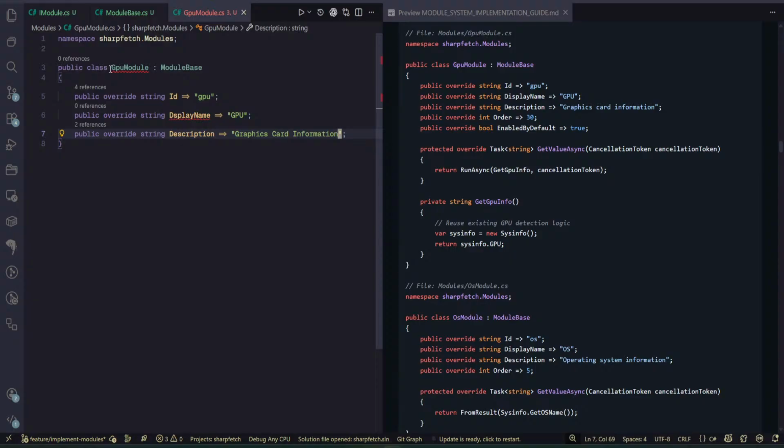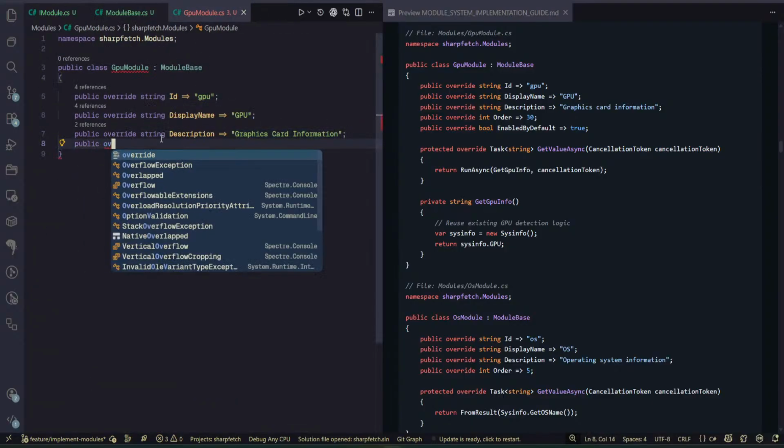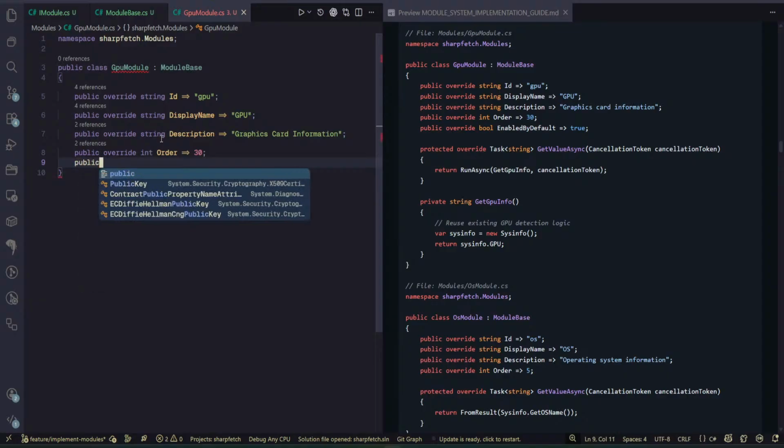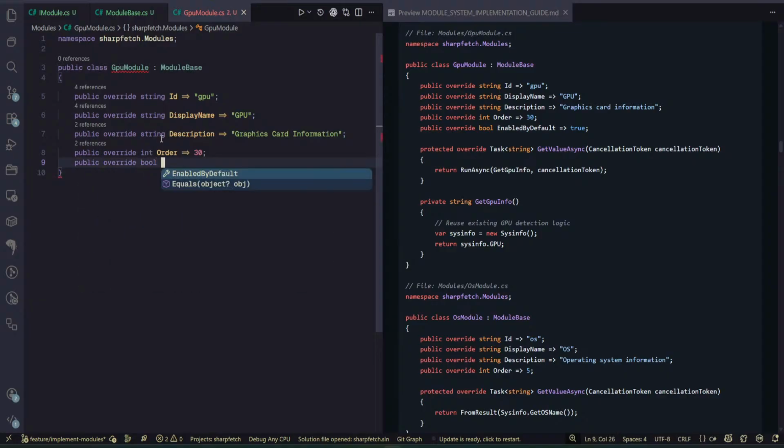Yeah, maybe later I will have to work on this because I'm not taking any consistent way of doing it, but I'm gonna have to fix that later. Public override int order, and let's say it's gonna be 30. Public override bool enabled by default. This will be true.